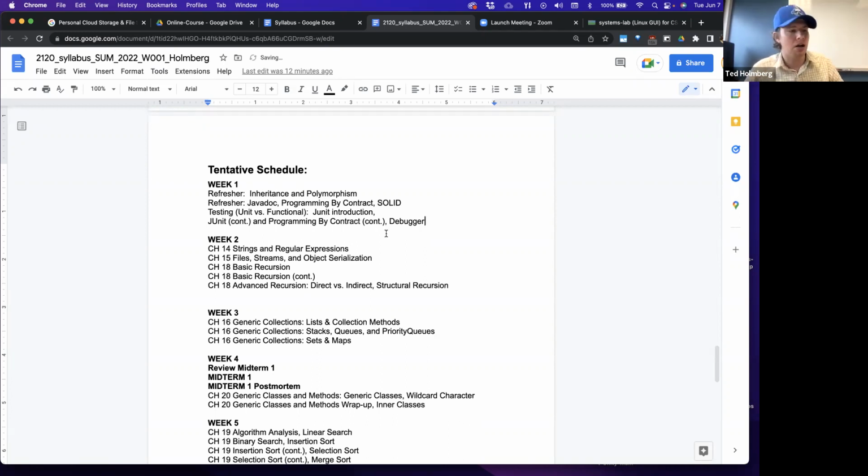But now, again, the goal for this class is to start introducing you to some professional tooling, and professional tooling is usually used inside of what's called an integrated developer environment, or an IDE. So I'm going to start using IntelliJ, which is one of the most popular IDEs used for Java.